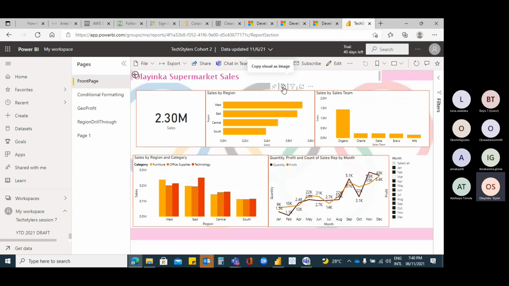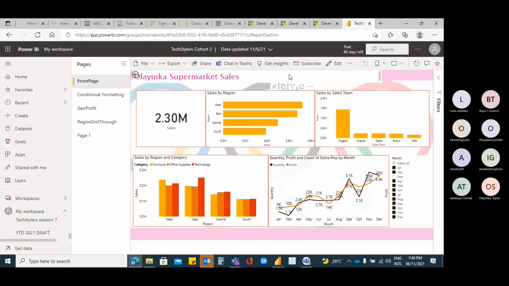Now I have all of this: copy visual as image, filter and slicer, focus mode and whatever. But I want to focus on this one that says pin visual. What this pin visual means is that there's some place that is a focus that I want to pin all my important visuals to.